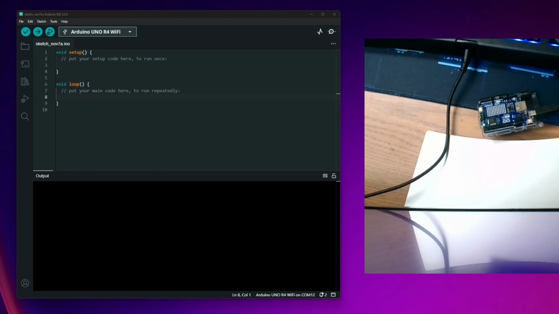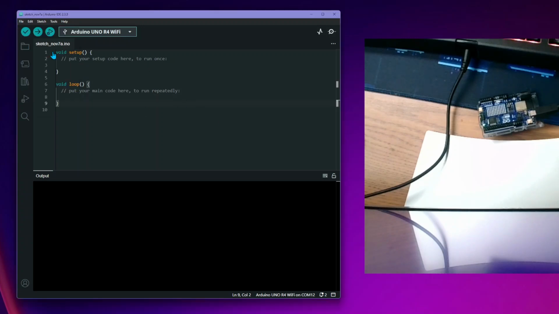When I say those, we're talking about the same thing. So in the sketchbook, when we're creating a sketch, we're creating simplified C. Go ahead and open this up.